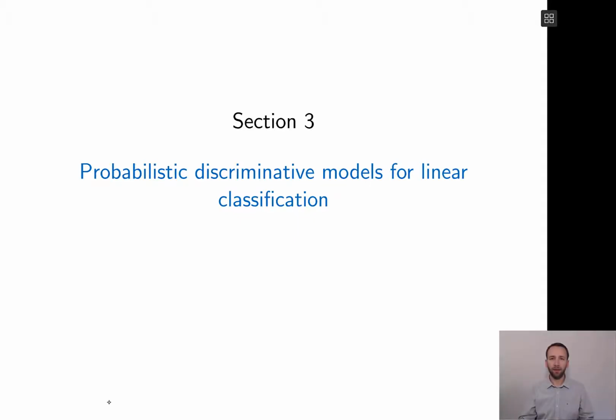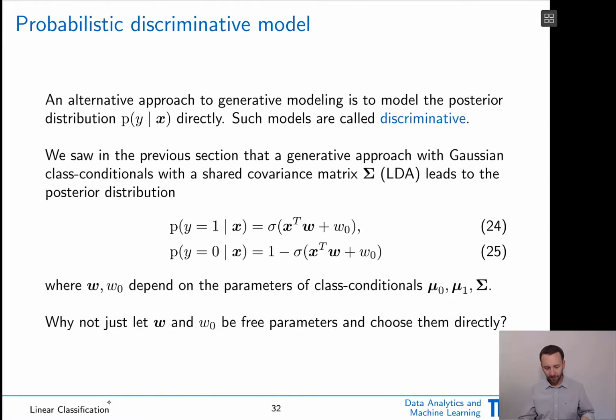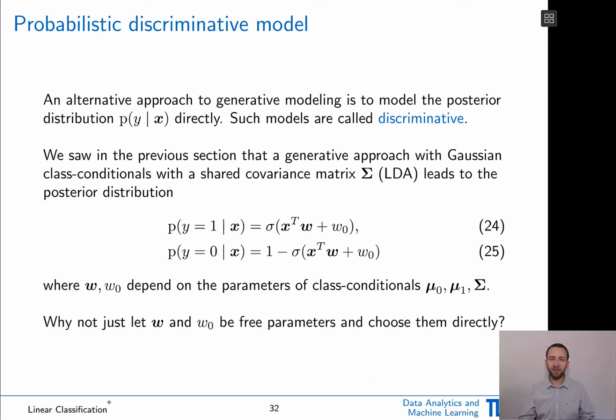Welcome back. We now want to continue our discussion with the topic of discriminative models for classification. So let's just recap what we did so far. We modeled the posterior distribution P of y conditioned on x based on our generative process, first generating y and then generating x. So instead of modeling this posterior distribution via Bayes rule, why don't we just model this distribution P of y conditioned on x directly?